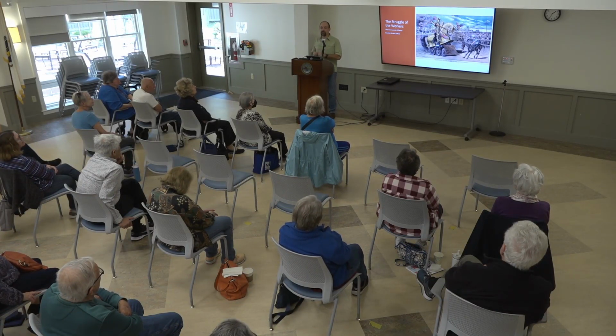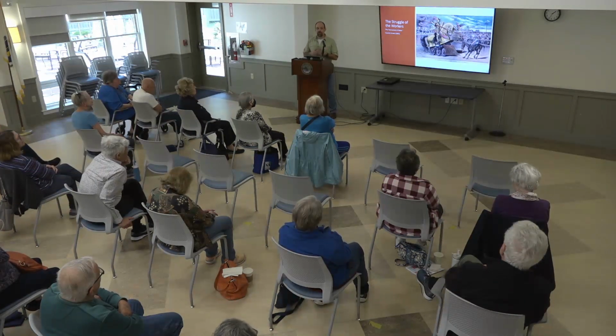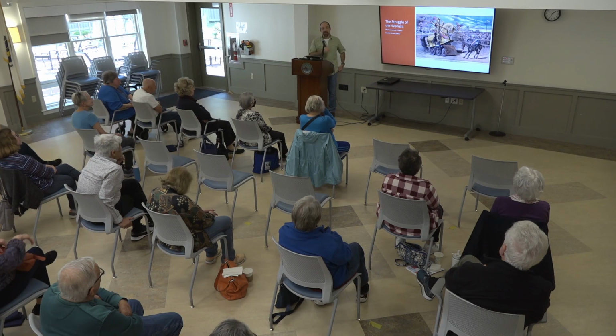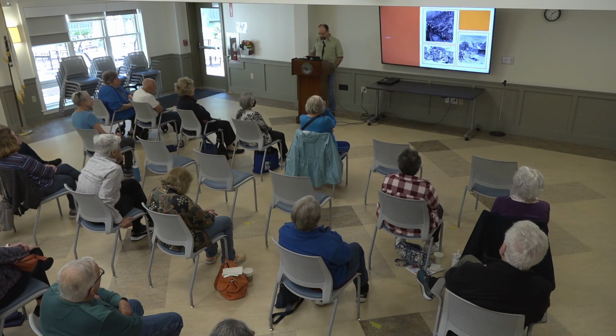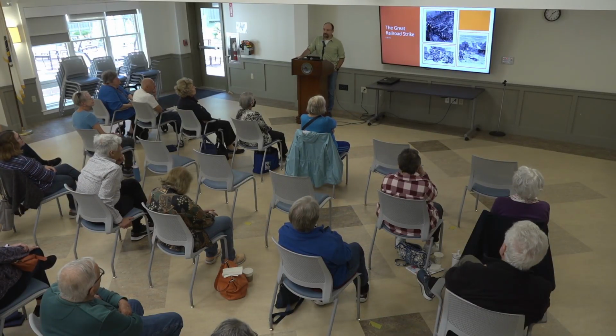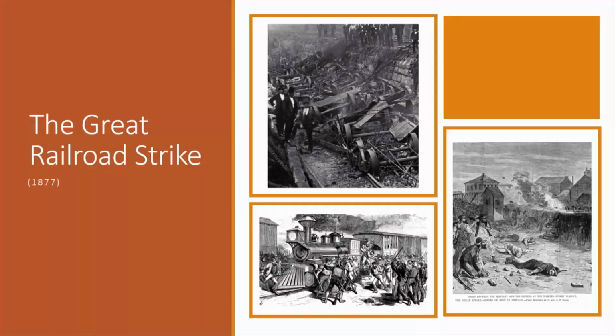Yet the workers do begin to organize, they do begin to protest, they do begin to advocate and push for change. One of the first great nationwide or far-reaching labor movements, labor actions of the time period occurs in 1877 with the Great Railroad Strike. The Great Railroad Strike begins when the B&O Railroad. Now, have any of you ever played Monopoly? The B&O Railroad is one of those railroads you can buy there. Maybe after you hear this, you'll feel differently about buying the railroads on a Monopoly board.